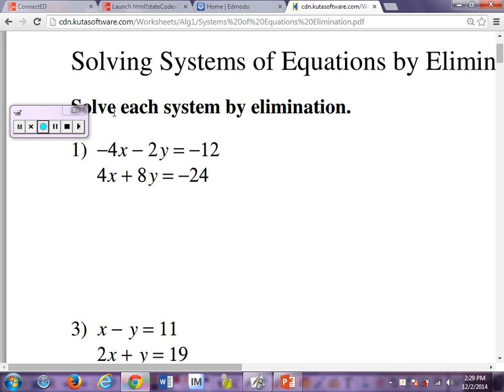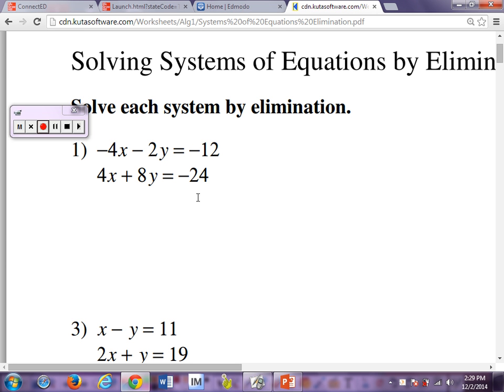First of all, systems means when you have more than one equation that you need to find a solution for. In this case, we have two equations. These equations are basically lines on a graph, and these two lines may or may not intersect at a certain point. What we're going to learn today is, without graphing, how we can find the place, if any, that two lines intersect. The way we're going to do it is through what's called elimination.